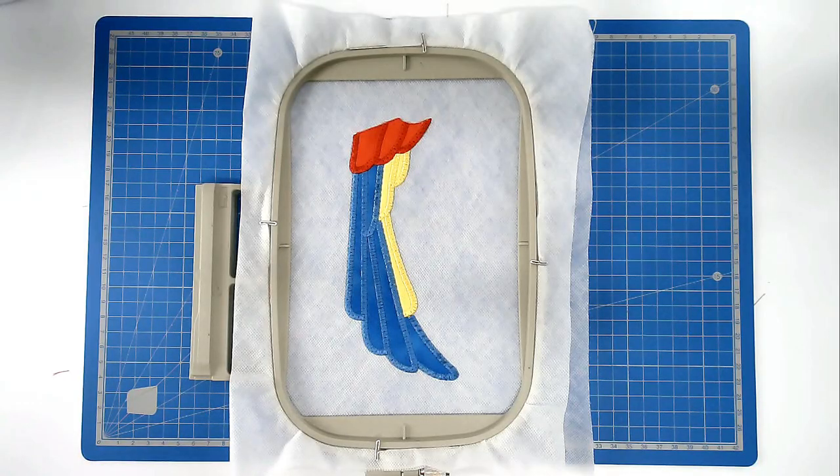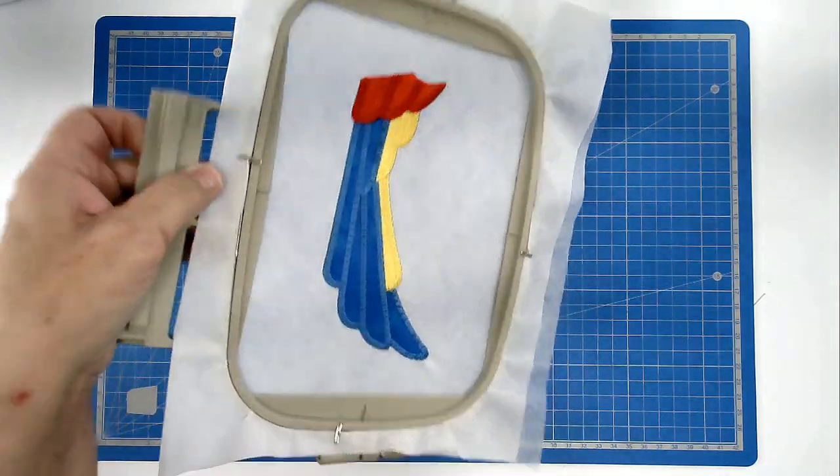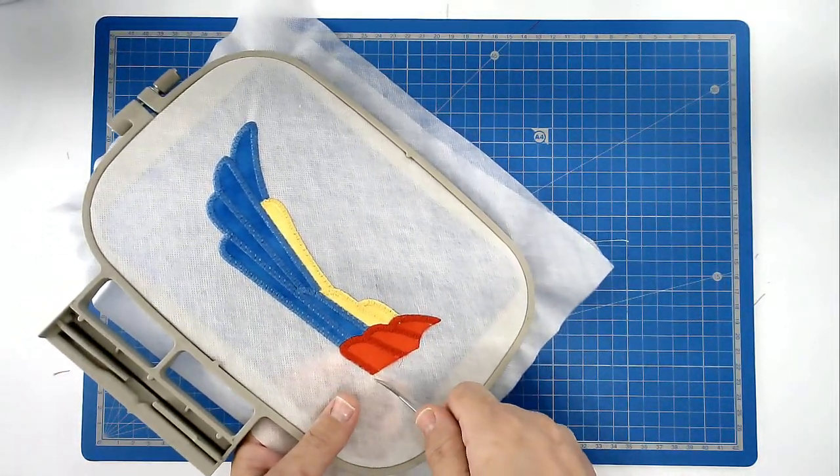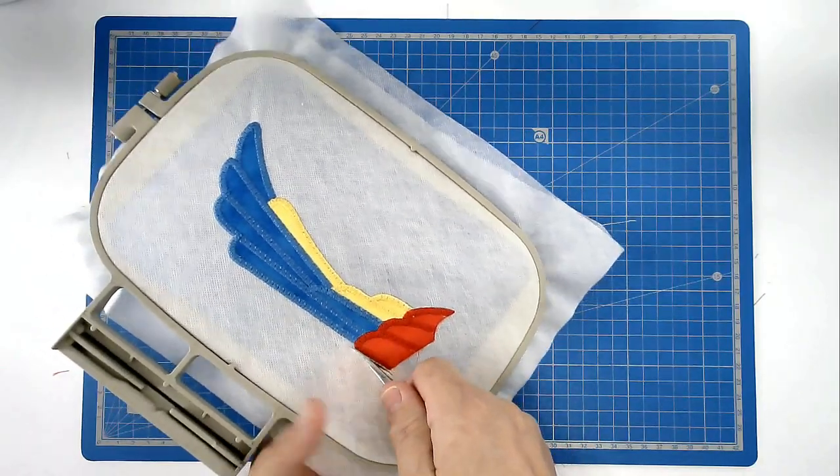And that's our first segment complete. We're now going to free this from the hoop. So turn your hoop over and trim carefully around the edge of the stitch line.